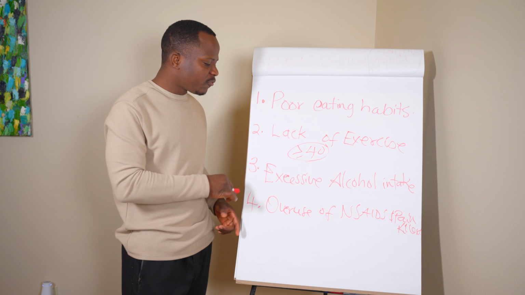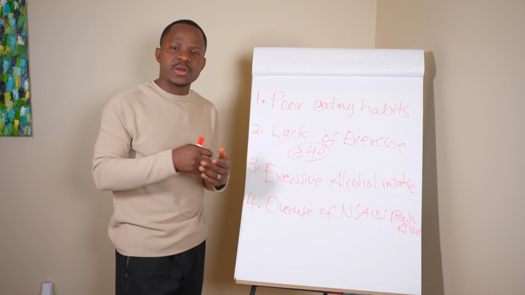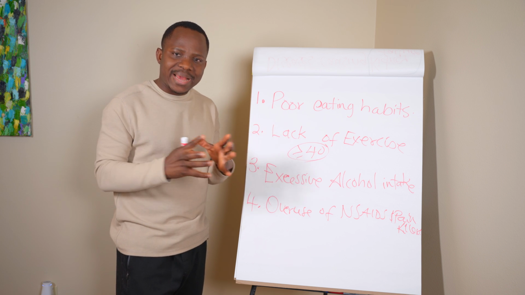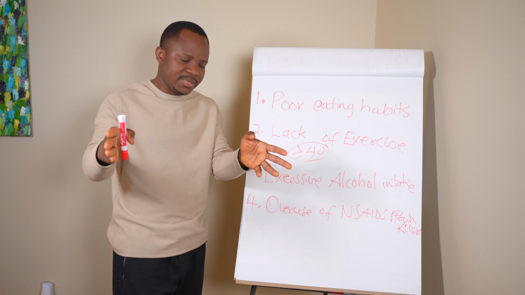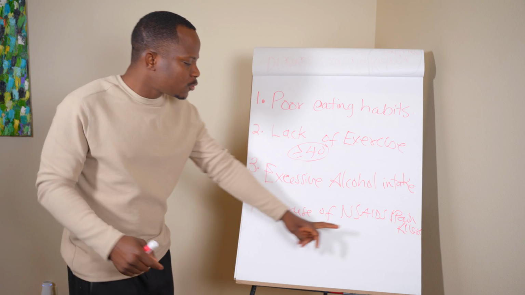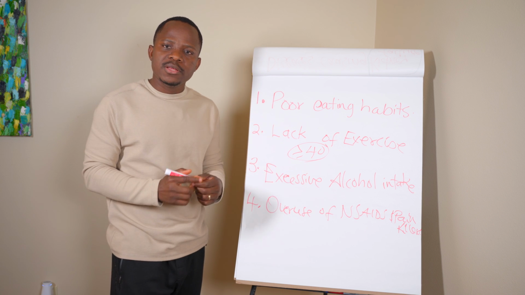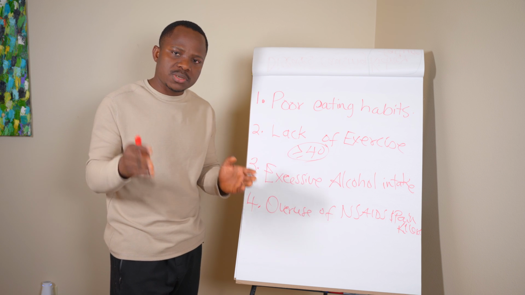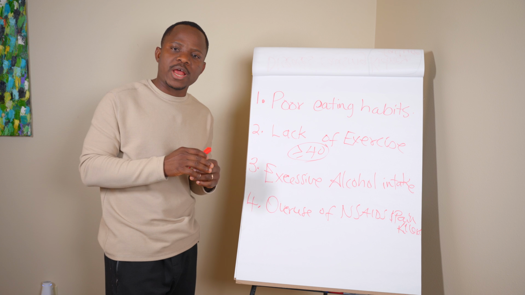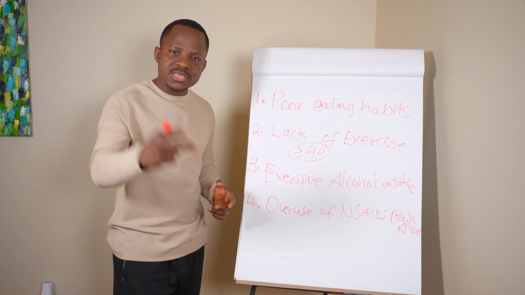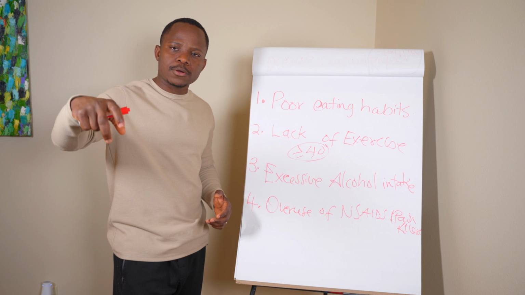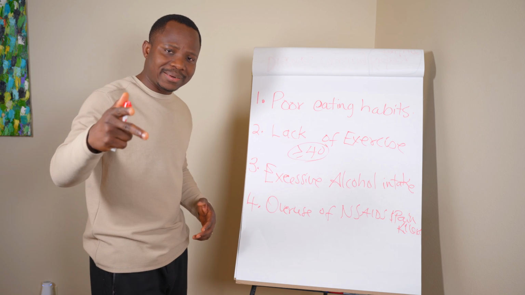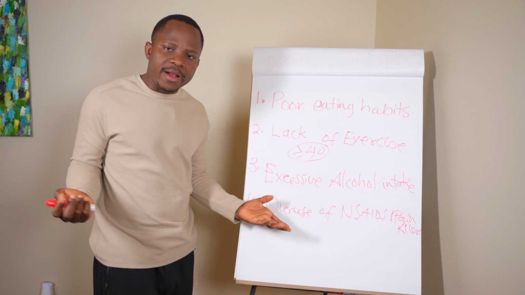Now the problem with ibuprofen, however, is that it inhibits the release of prostaglandins, and prostaglandins is a hormone that causes the dilation of blood vessels, which increases the blood supply to the kidneys or the nephrons. Now when you continue to take NSAIDs like ibuprofen for a long time, you have a restriction of the blood vessels. They become narrowed because the secretion of prostaglandins has been blocked, and for a long period of time you begin to have inflammation of these blood vessels in the kidneys and also the nephrons, because they are denied blood supply and also nutrient supply, and they begin to die off.